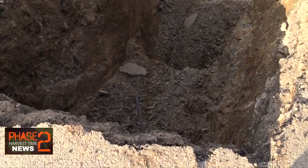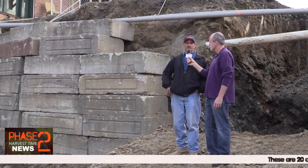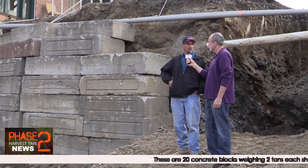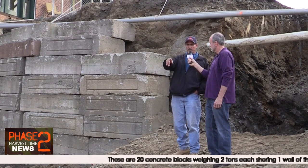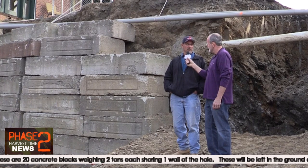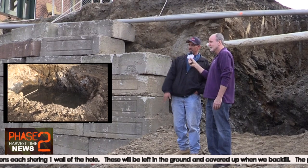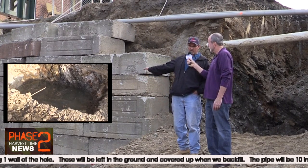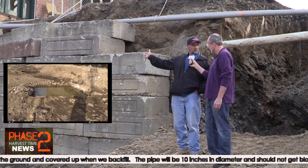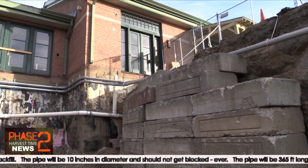Larry, are you almost done with the excavation? Yes, the excavation is complete. Inside the hole that we're all standing in is at grade elevation for footings. The piers are in place and at elevation for columns that support the building — steel columns. The elevator shaft pit is in. The shoring that you see behind me is to stabilize any collapsing of earth material surrounding the existing building. We wouldn't want that to come down.